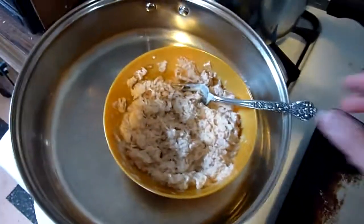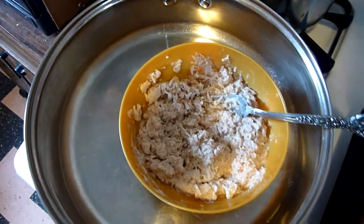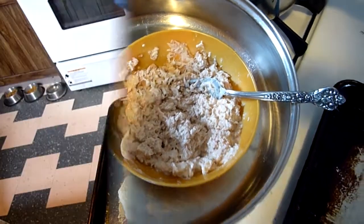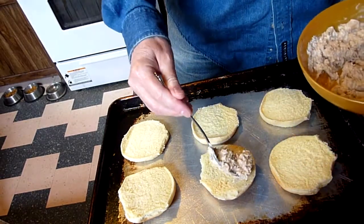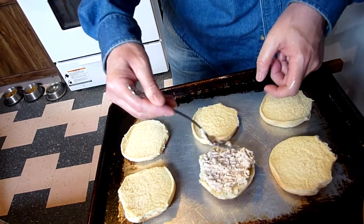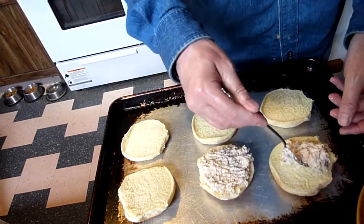I'm not using a tripod today, so it's a little harder, but you can see it. Not too bad. Just about what I want. Now I'm going to grab some hamburger buns. I'll take our tuna mixture and I'll set it on each burger. Like that. Spread it out.